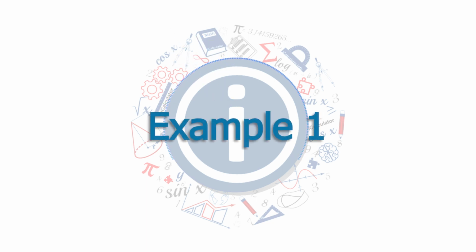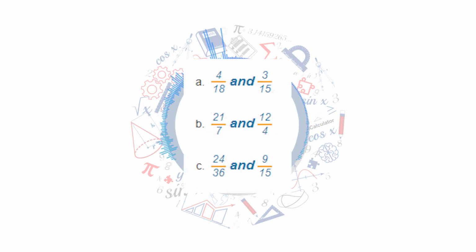Example 1. Which of the following pairs of fractions shown on screen are in proportion? Solution 1. First, we express each fraction in the simplest terms. In a certain sense, a fraction expressed in the simplest terms is similar to the unit rate, in fact, one of the two associated unit rates, we discussed earlier.